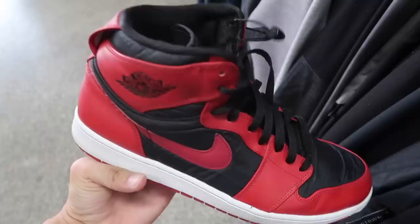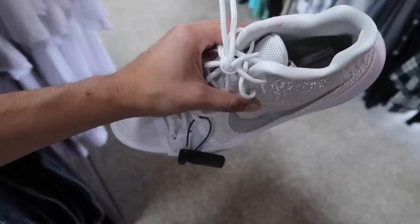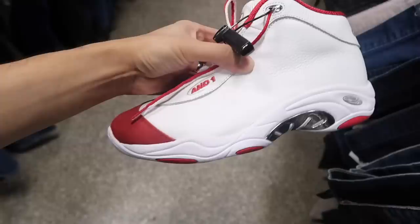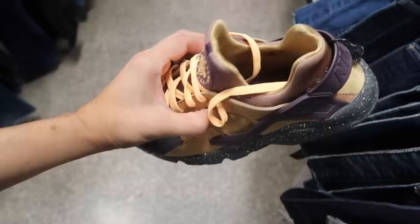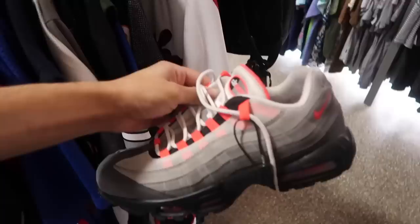Uptown Cheapskate west side — going through the shoes. Jordan 1 Mid, size 13, $90 — they're not messing around. Jordan 10, size 13, $75. Kyries, a bit used, $40, size 11 and a half. KDs $25, size 13 — actually not too bad. Air Max 95, $70, size 11 and a half. Check out the And Ones — Vince Carter 21. If these were my size, kid you not, I would have picked these up. Huaraches — I think these are at Ross now, but they want $60 here used. Kobe AD, also from Ross, $50. Air Max 95, $45, size 9 and a half.